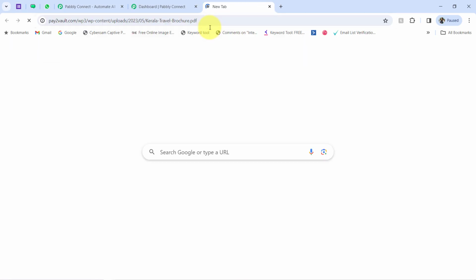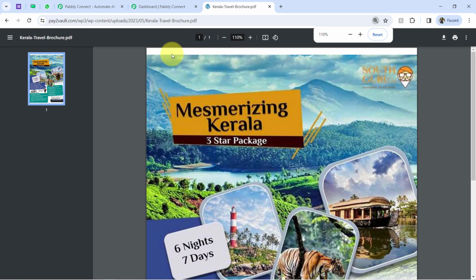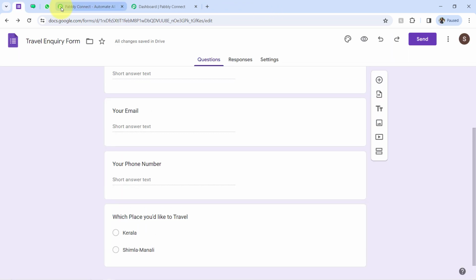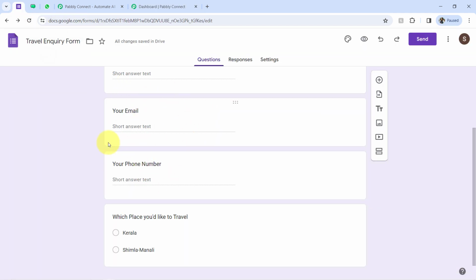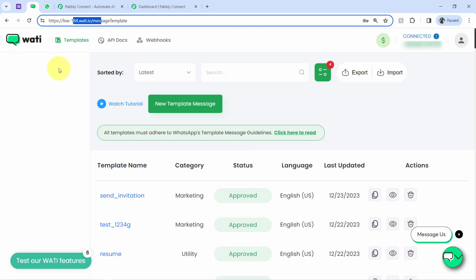of these two places in my notepad. I have added the links in my notepad. Let me even show you at least one catalog. Okay, this is the catalog for mesmerizing Kerala. Okay, closing it, coming back to the dashboard of Pabbly Connect, and now I am assuming that you have already created a form on the submission of which you want to send any kind of file, and an account is also ready in the Vati dashboard.